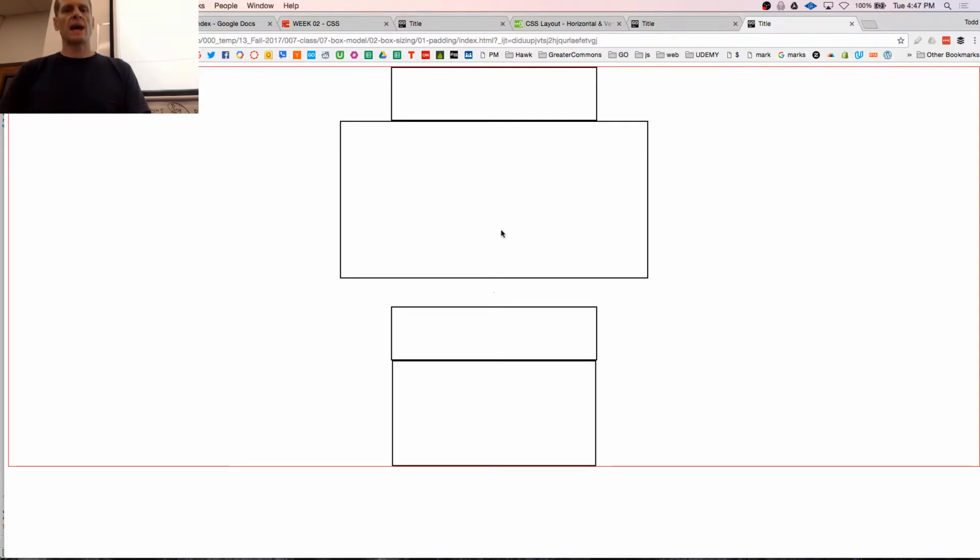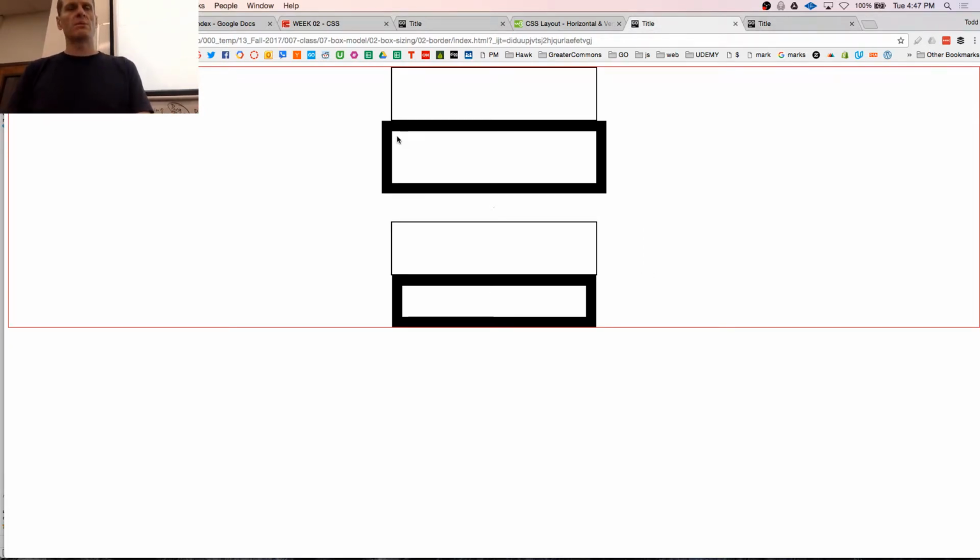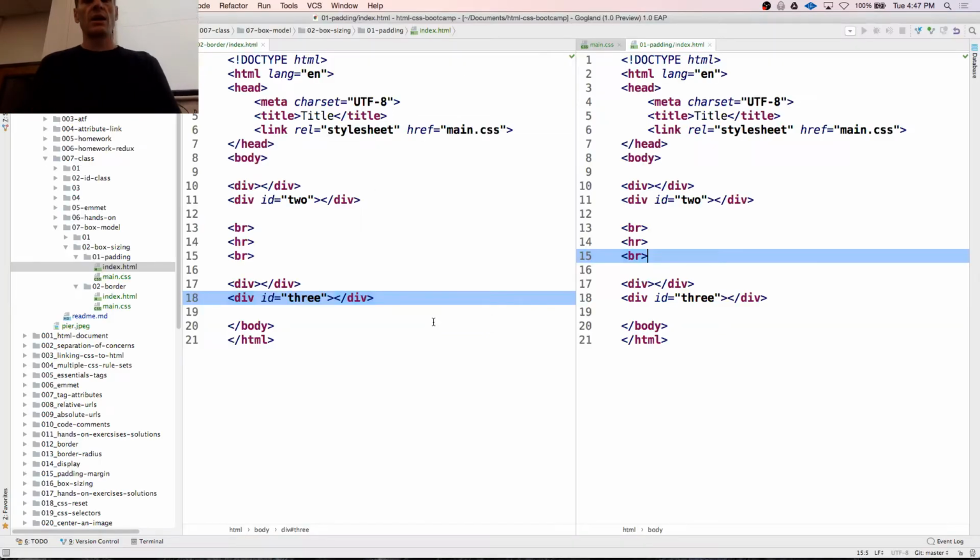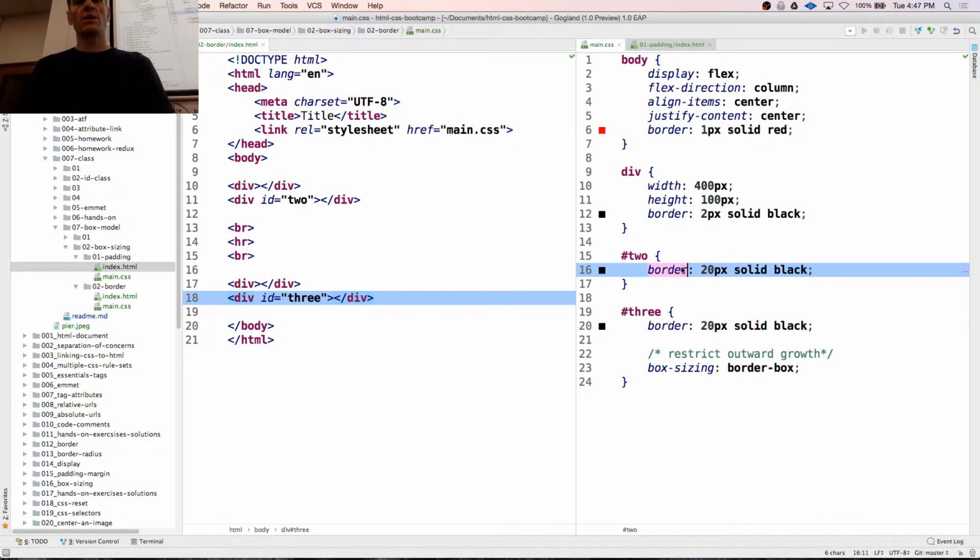All right, this added padding, it made this bigger. There's no box sizing, border box. This added padding, but it's just going to squish my content in. All right, this added border made my thing bigger. This added border, but it stayed the same size because that's box sizing, border box. Margin isn't affected by box sizing, border box. So it's just a way for us to add one more thing so that as we increase border or padding, it doesn't make our element bigger, it just squishes the content inwards.